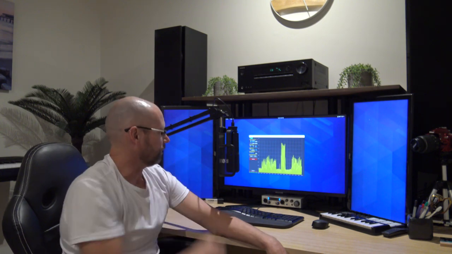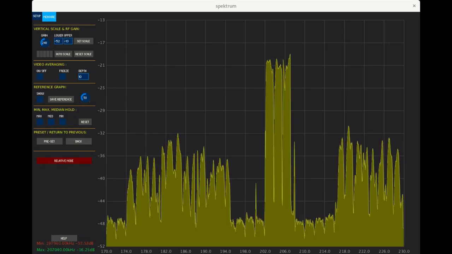So what I'll do now is just have a quick look at what's transmitting from the tower in Brisbane, and I'll show you what I've got on the screen here. Actually, I'll start with what I've got on the screen. Here I'm just looking at a spectrum display from 170 meg to 230. Now this covers all our TV stations and digital radio stations. So the TV station bandwidth allocation is 7 megahertz. And it's a bit rough, but this is one of the things I'm going to be pointing out here.